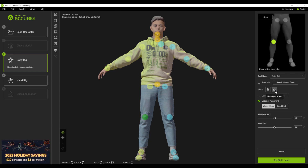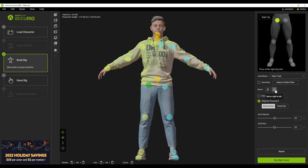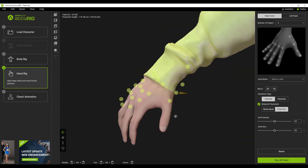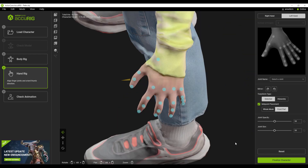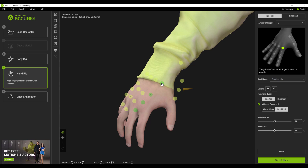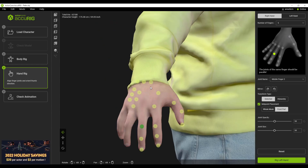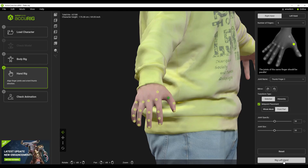You can move joints and click the mirror button to get that placement copied across. The same thing applies to the fingers — click on 'Rig Hands,' select the number of fingers, click 'Next,' and it will evaluate the mesh and place the joints. However, in several cases because we didn't turn symmetry on, it may not know exactly how to work it out, so the finger joints can get displaced. In that case, revert to the first finger and manually position the joints where you want them. You can test mirroring, but I wouldn't suggest mirroring fingers when symmetry is off — you can mirror the full body, but not fingers.